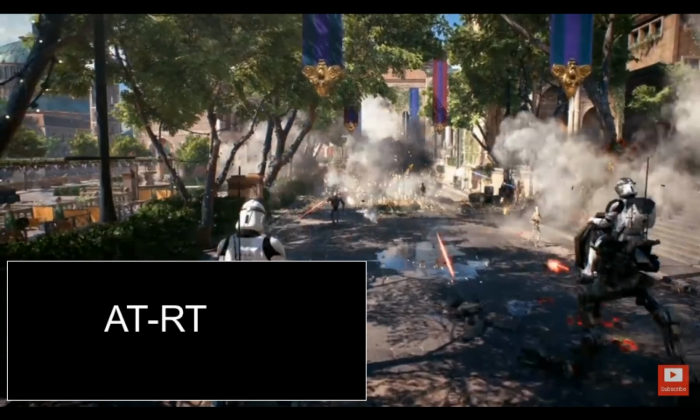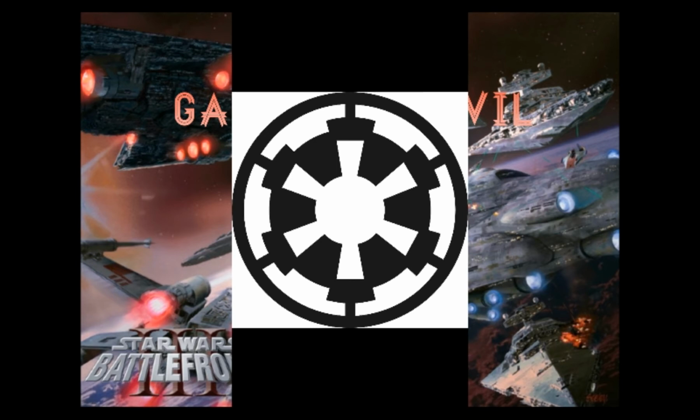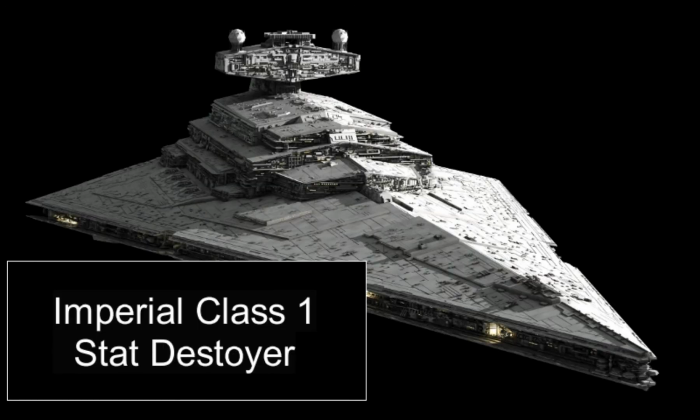Now let's go on to the main original era. Now, the Galactic Civil War between the Rebel Alliance and the Galactic Empire. For a start, we're going to go for the Empire and its Imperial space vehicles, or ships. Now, for first of our main ships for the Empire, we're going to start in space. Now, for a start, we're going to get the original Class 1 Star Destroyer.